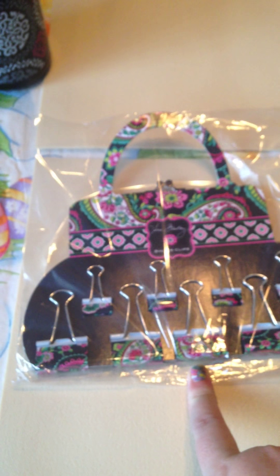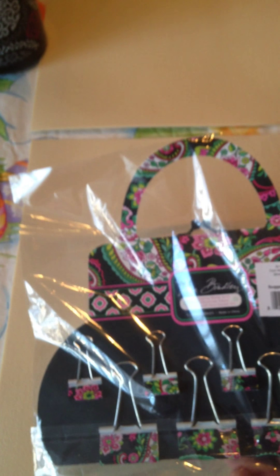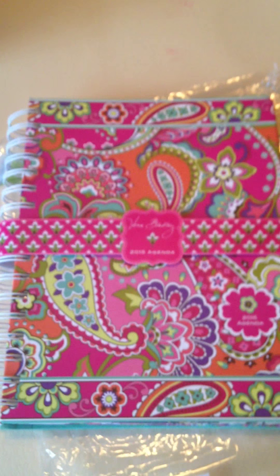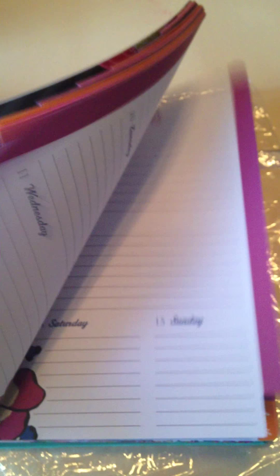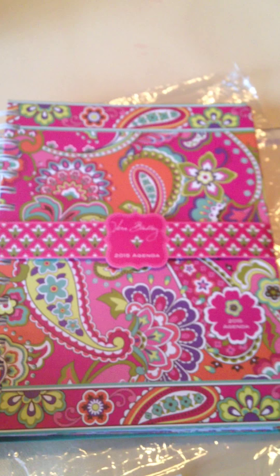Some office things you might like. I got these binder clips — I have larger ones from Vera Bradley I got three years ago and wanted some small ones. These are Petal Paisley, originally $6.00, got them for $2.99. Another great deal was this agenda. They had a student agenda and a regular agenda. This is just a regular agenda calendar book — it cost me $2.99, originally $25.00.